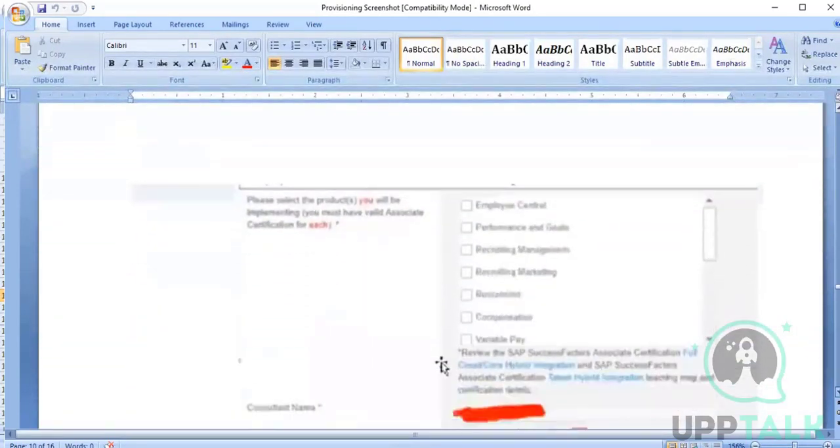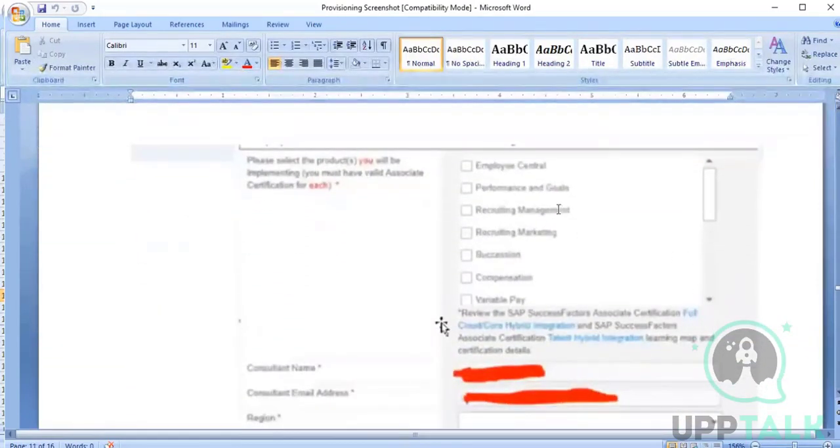After filling, when we scroll down, you find this option where we need to select which module you are certified in. So you need to select that particular certification, the module in which you are certified.